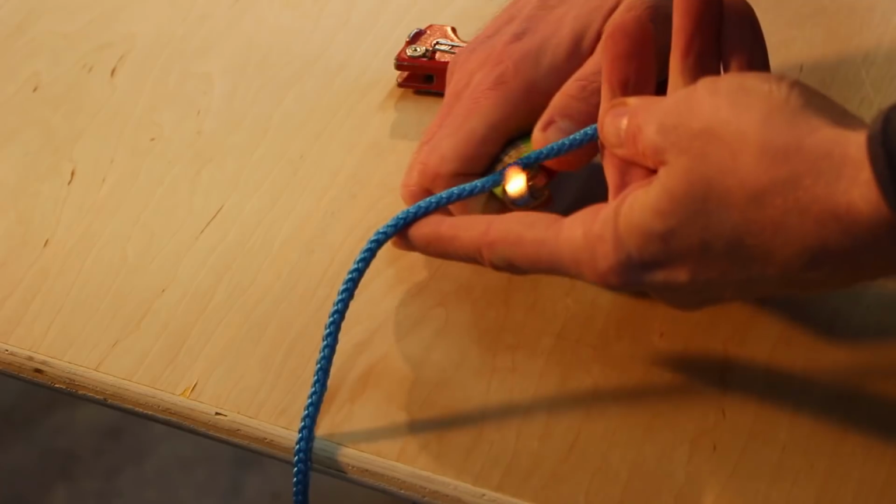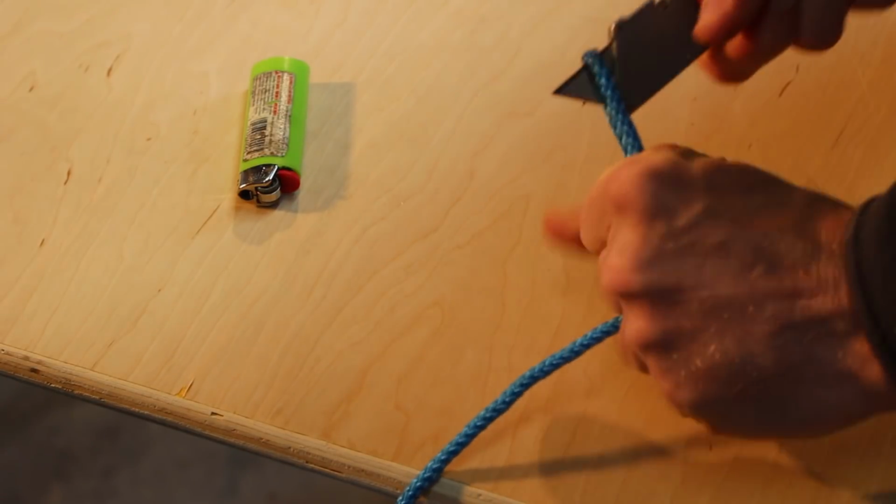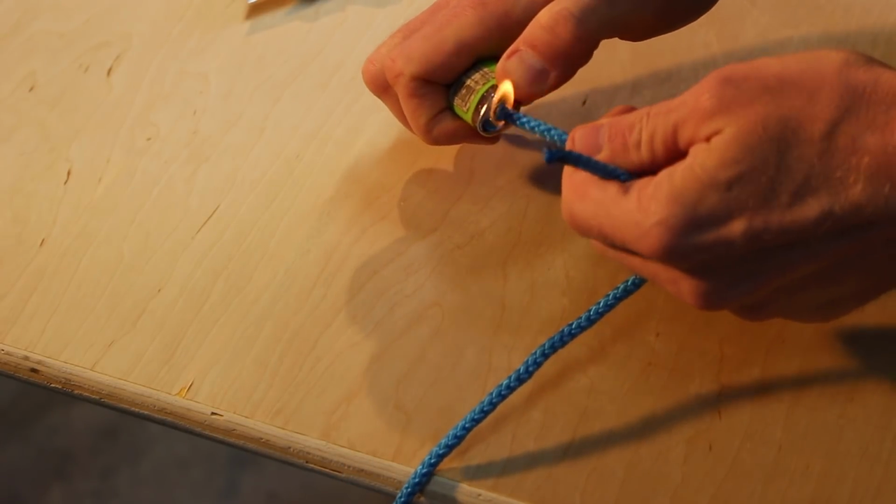I took the rope and I first melted it down a little bit before cutting it. This just prevents fraying from taking place. And then after I cut it, I just put the flame to it again.